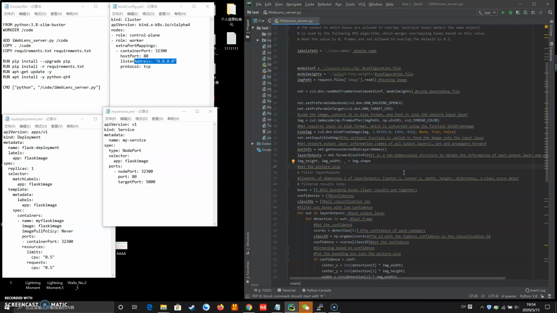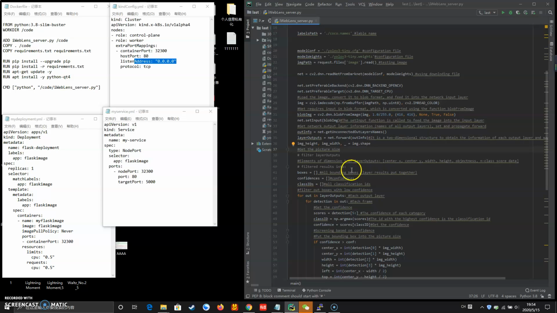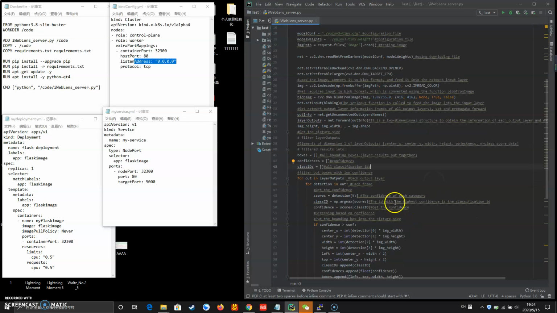And also here are some configurations of the boxes. The box is used to show the confidence of detected objects. Then the filter will flush out the boxes with lower confidence, less than 0.5.